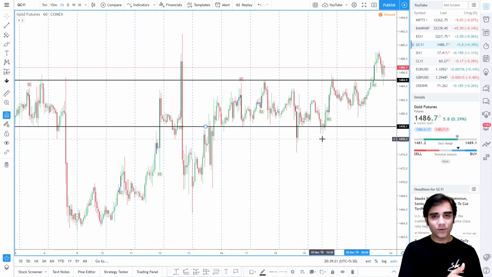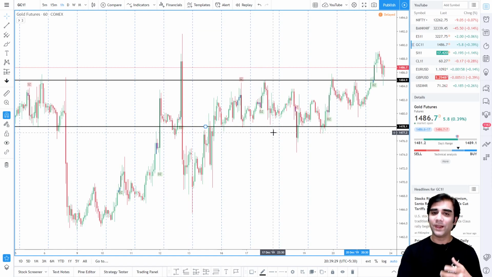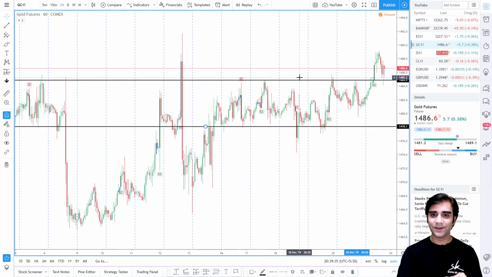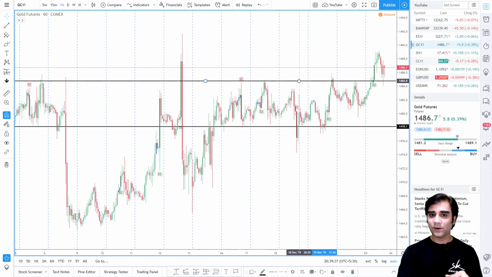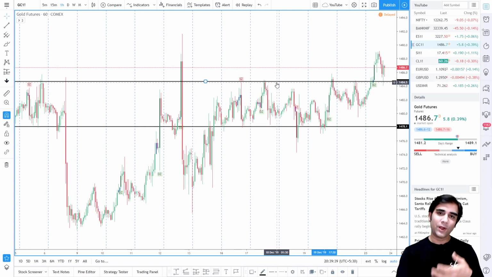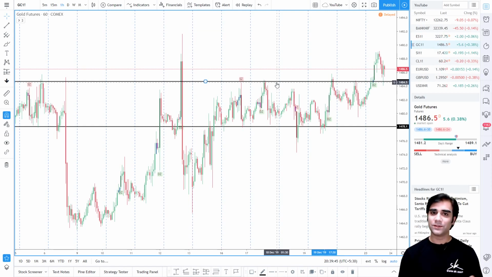In support and resistance, what is taught is that if you have an area of support and an area of resistance, the more times it is getting tested without getting breached, the stronger the area of support and the stronger the area of resistance, right? That is what is taught. So that is why I said you can fine tune it a little bit to identify areas where you have the maximum number of touches, so that it can be a strong area of support or resistance.